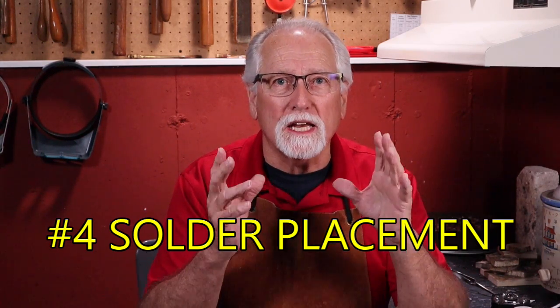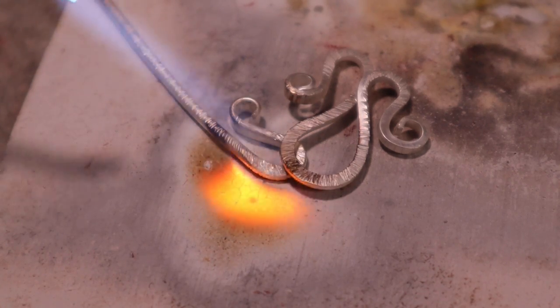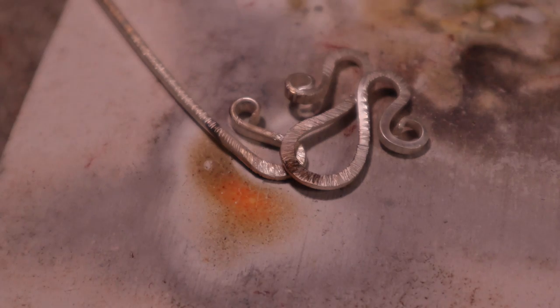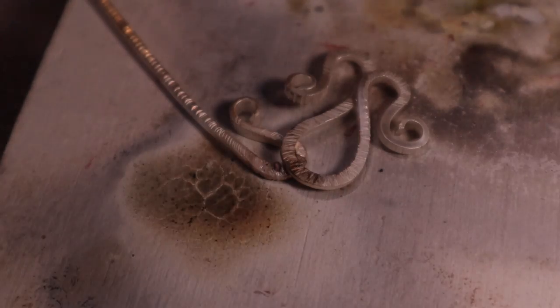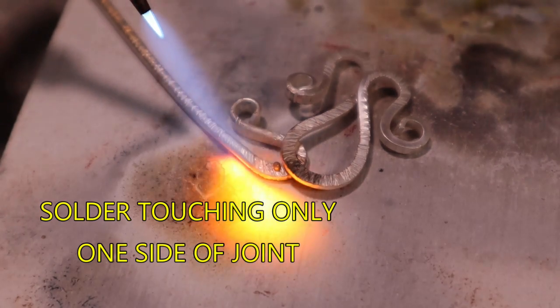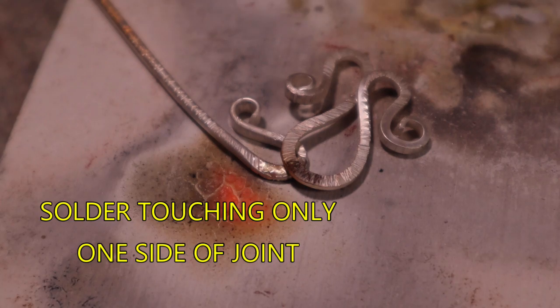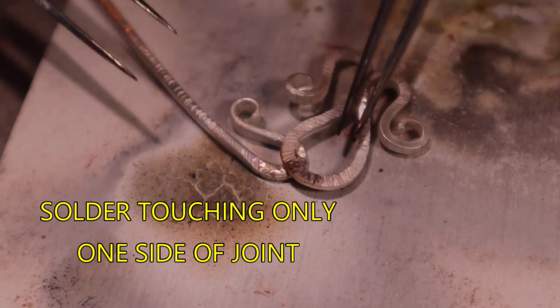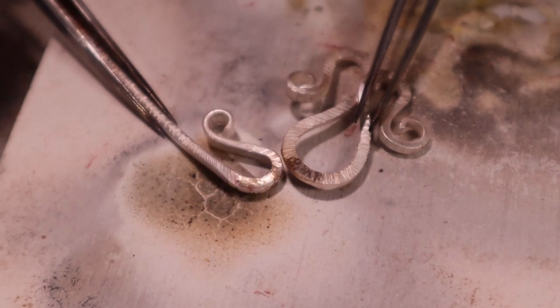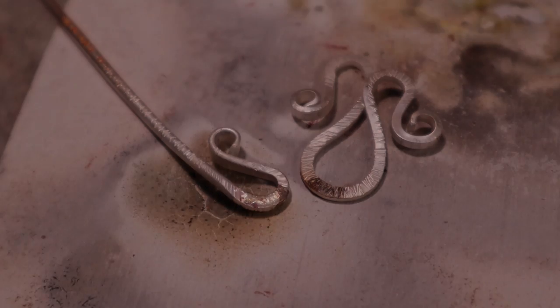Many soldering mistakes are made by incorrect solder placement. Not having the solder pallions touching both pieces of metal to be soldered is a very common mistake. If the solder is only touching one side of the solder joint when heating to the melting temperature, the solder will only flow onto that one side. Make sure pallions are touching both pieces.